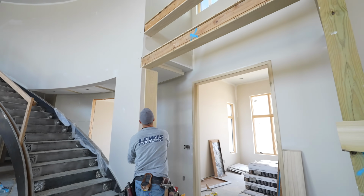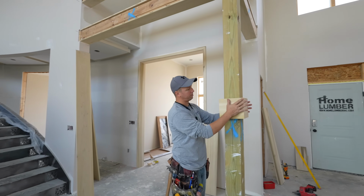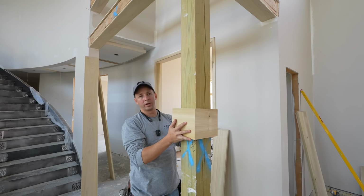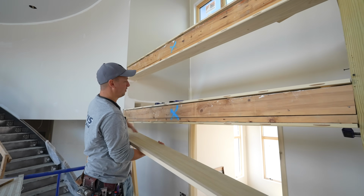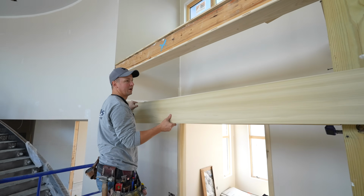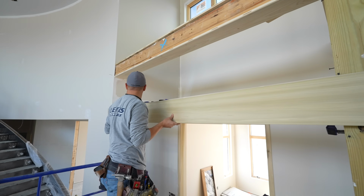After we get these installed, my posts, this is just a mock-up of the general size of what this post will be. It's gonna go all the way top to bottom, but we'll get into that more in a little bit. All right, now in theory, I've got all of my biscuits in their slots, so in theory, this should all just go together seamlessly like butter. We'll see how it goes.